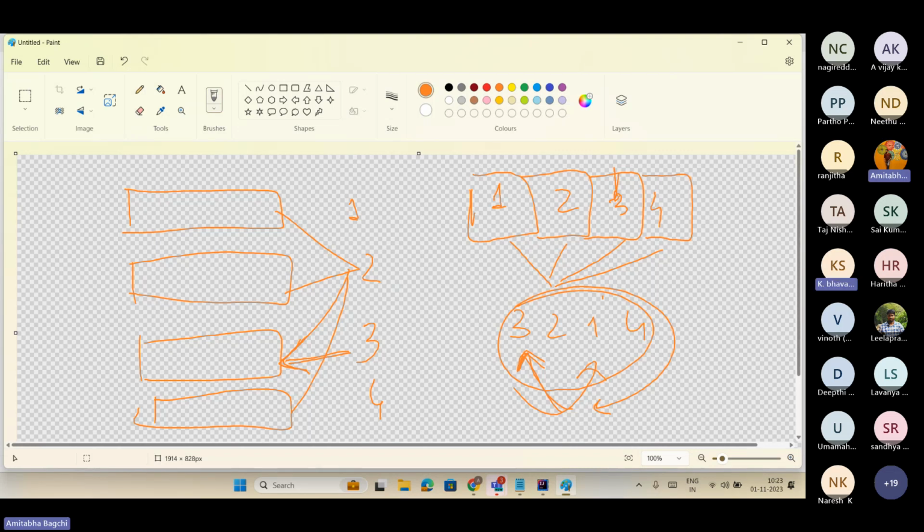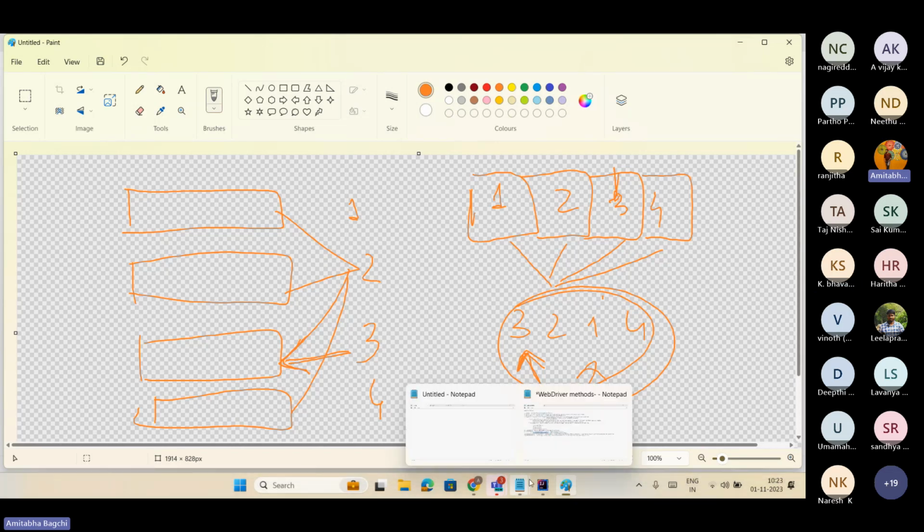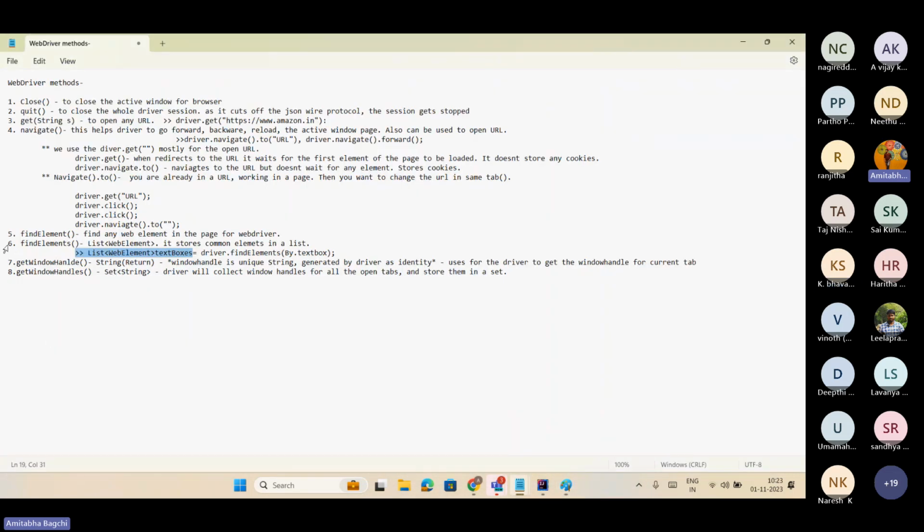It's not only a little bit tough, it's very tough, but mostly in interviews they will not ask this. I'm giving it to you because in driver operations, there are two collections only. One is find elements, one is get window handles. Get window handles returns a set of string, find elements returns a list of web element.